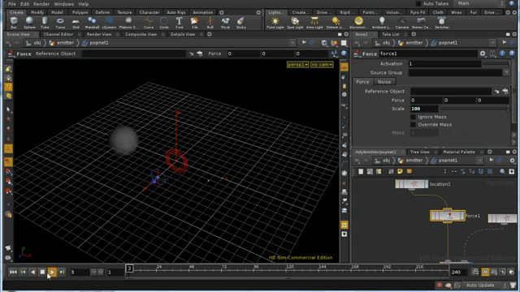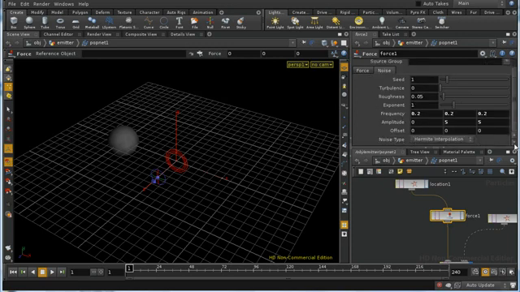And let's have a look at that. Now we can see that our particles are making a nice curved route through to our sphere, but each of them is being deflected by the same amount. What I want is to have a different noise applied to each particle, and I can do that by offsetting the noise by the ID number of each particle times 100, say. That should mean that each particle, and there we are, has a different noise value.